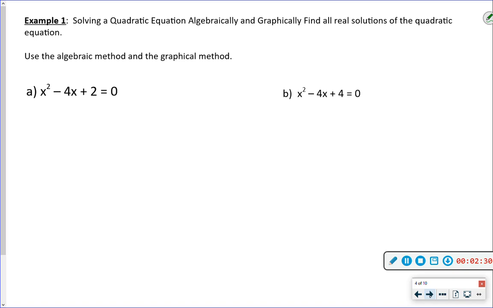Okay, use the algebraic method and the graphing method. So let's start algebraic. Plus, this is good review. I like to review always. Quadratic. I'm going to try factoring, completing the square, or the quadratic formula. I'm like, oh man, it doesn't factor. Nothing multiplies to 2 and adds to -4. Personally, I think this is a good one to complete the square on because I can do half of b and square it in my head pretty easily.